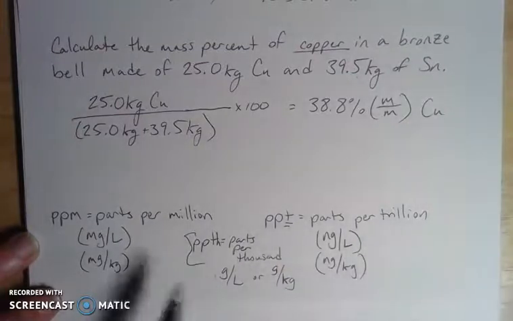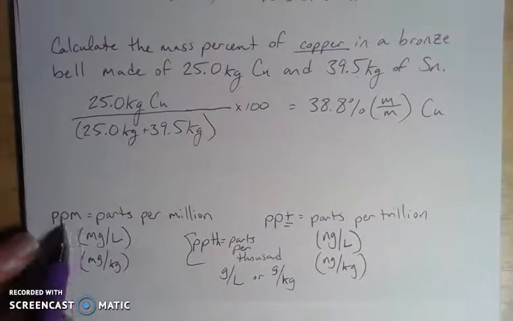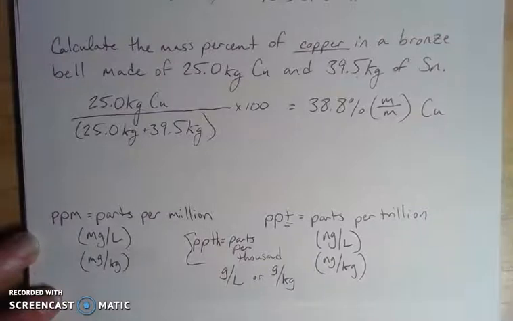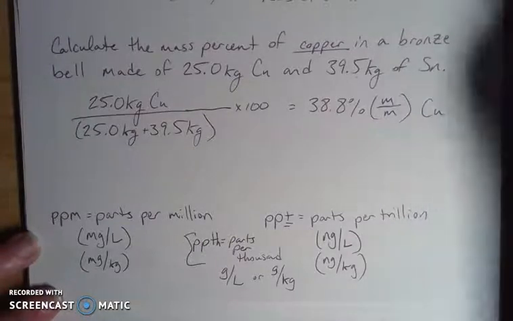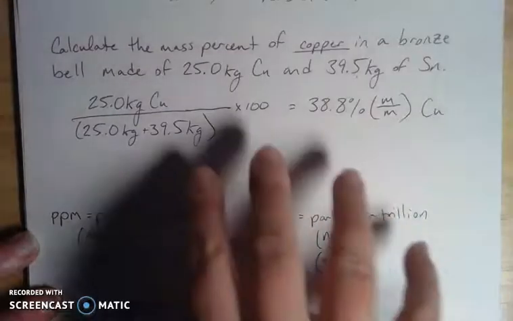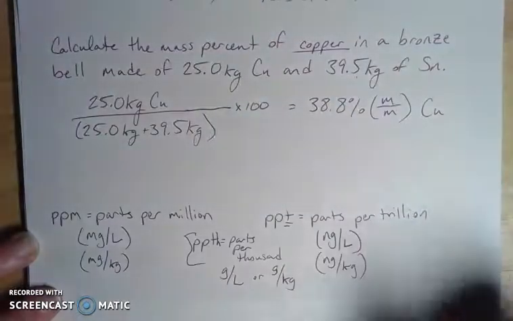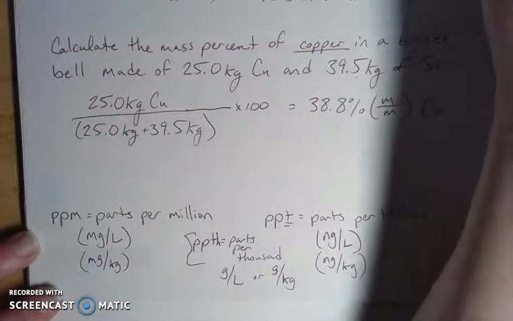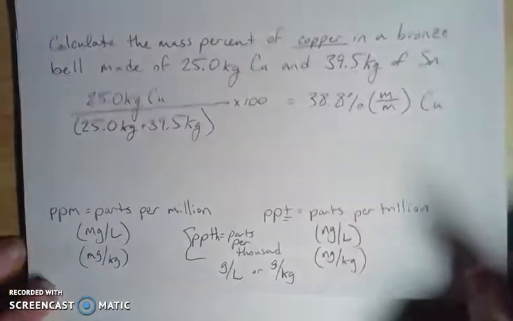Doesn't really matter. But the parts per million and parts per trillion are for very small trace amounts of things. So you'll see them more in research labs where you're looking at really small amounts in a very large solution, and where you're not looking at large amounts of kilograms and grams worth of material. So we're just talking teeny tiny.